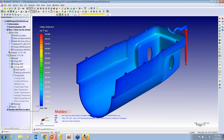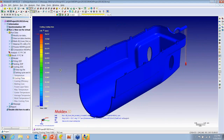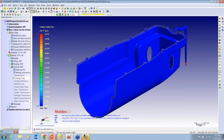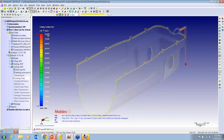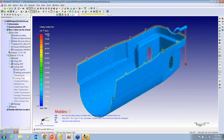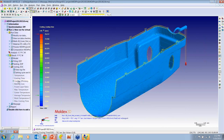Next, let's look at cooling. Let's start here. Start with the cooling time. Let's hit play here. So this is the cooling time of the part, and again, it's showing us in real seconds how long it's going to take this part to cool and the last area to cool. And of course, that'll have an impact on the shrink and the warp of the part.